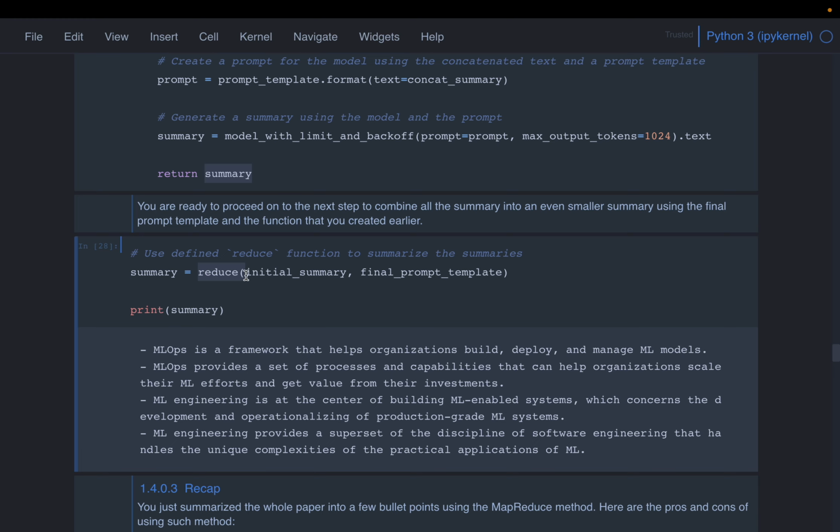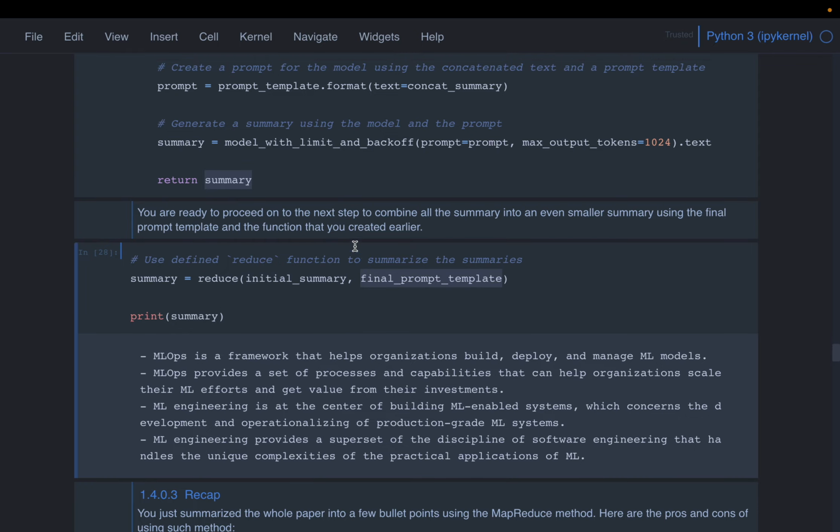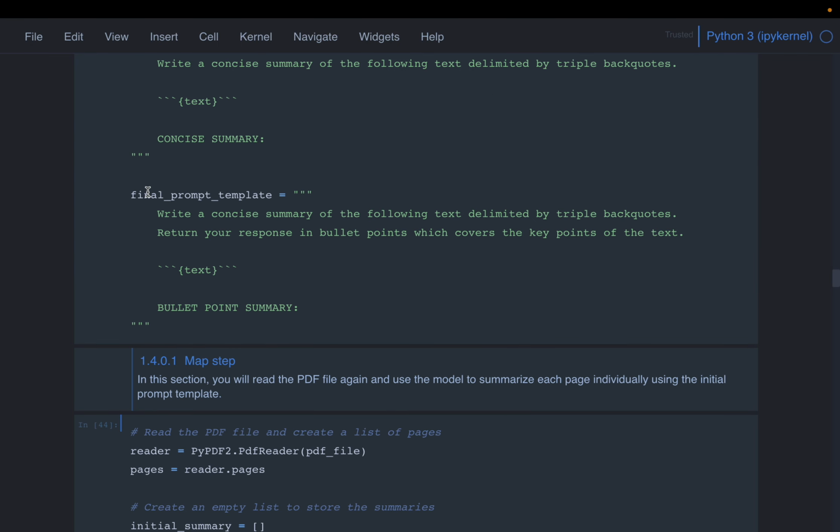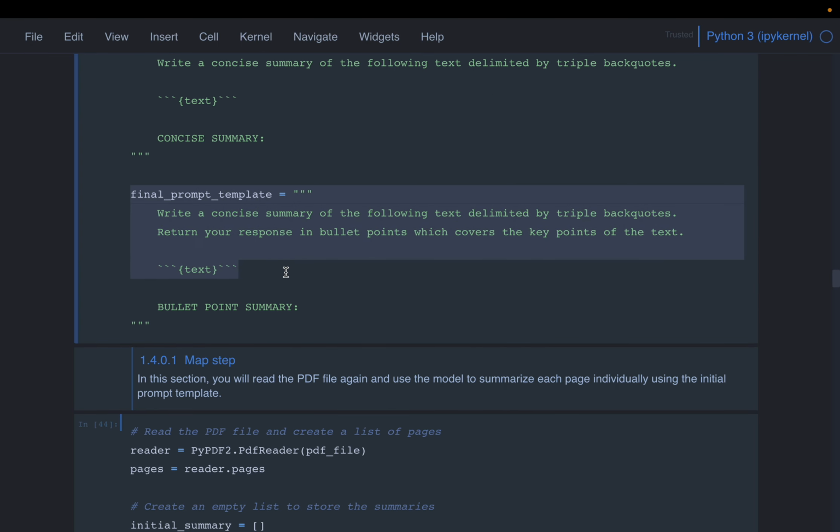So we are doing the reduce phase by supplying the initial summary of the first 5 pages and also the final prompt template. Here we define the final prompt template, where we are saying, hey, take all this text and summarize it in the form of bullet points.